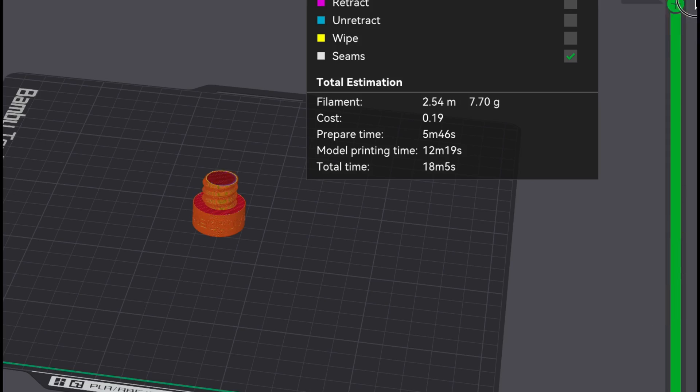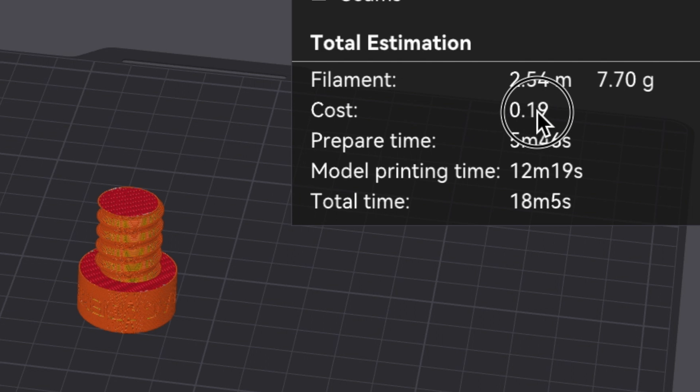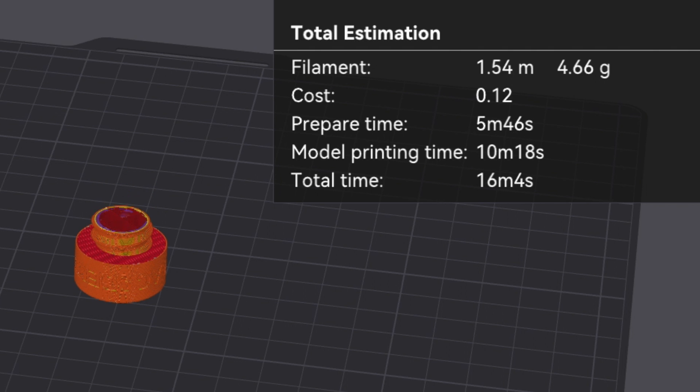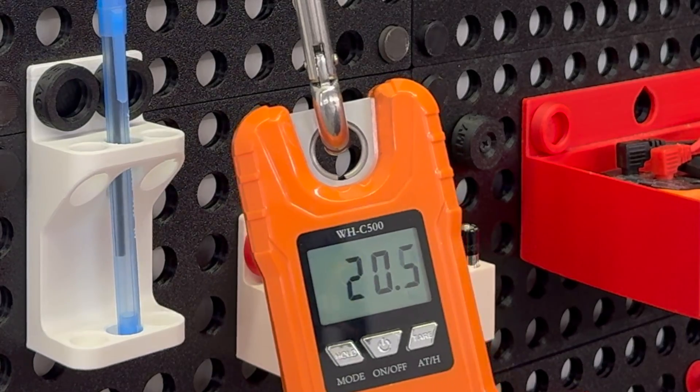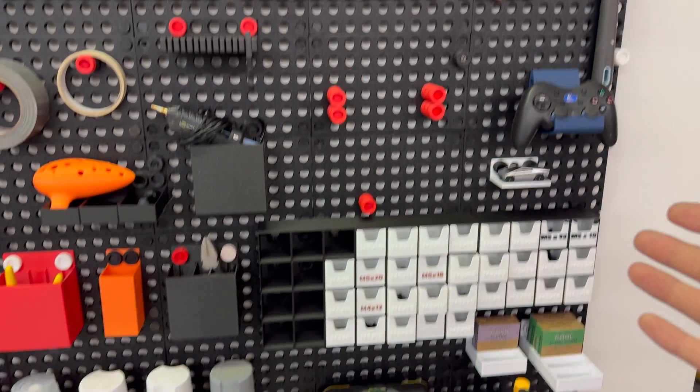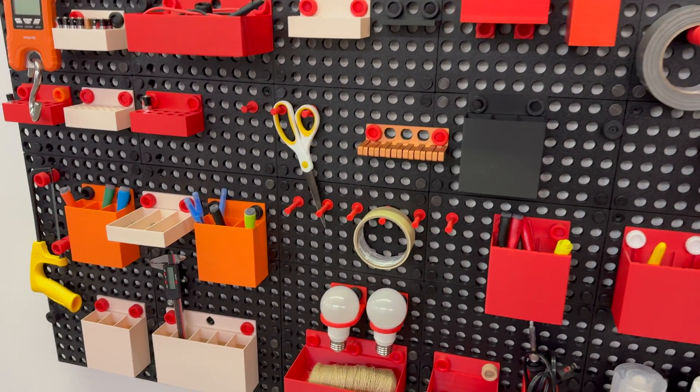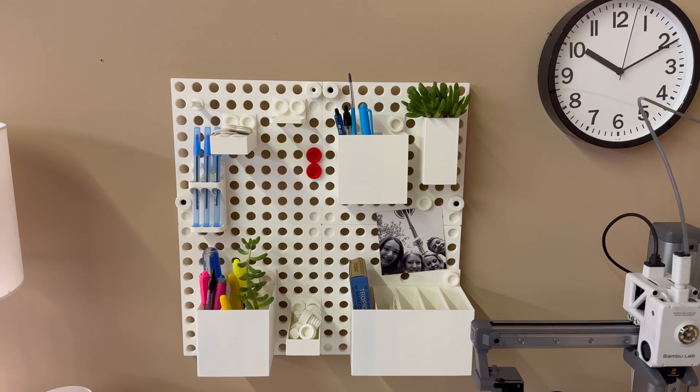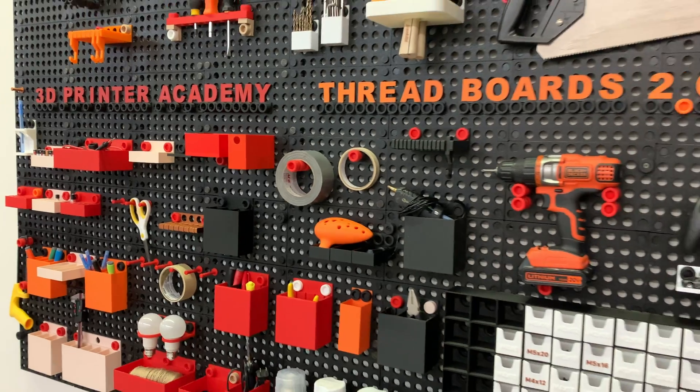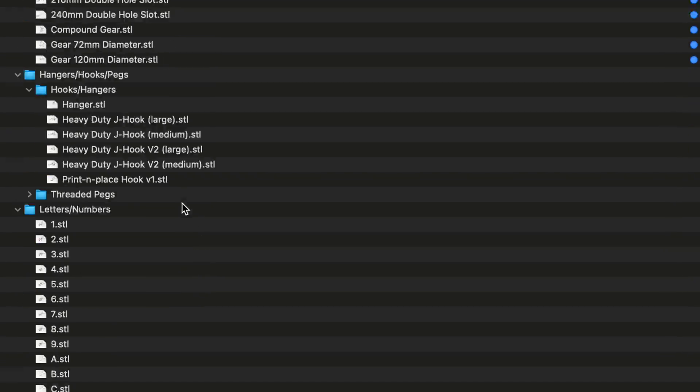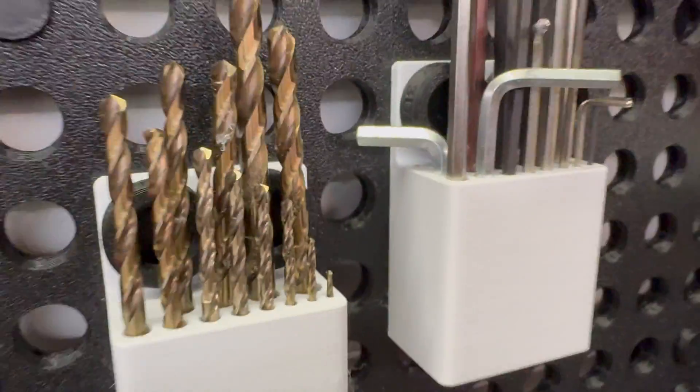Now you may be thinking, okay, it's expensive to print at 100% infill, but it's only 7 cents more to print it at 100% infill, and it's much stronger. Also, for most things, you're not really worried about hanging really heavy things on Threadboards, so you could just print at normal print settings anyways. The next thing that makes Threadboards really cool is the absolutely massive catalog of STL designs.